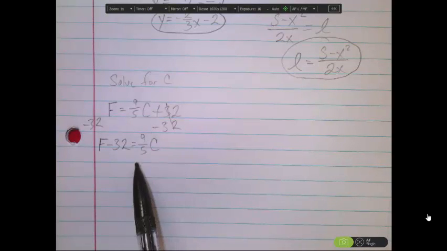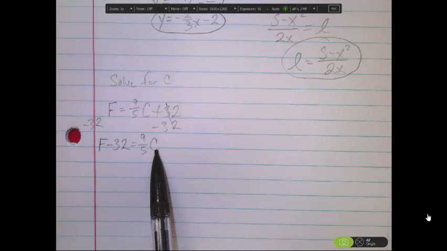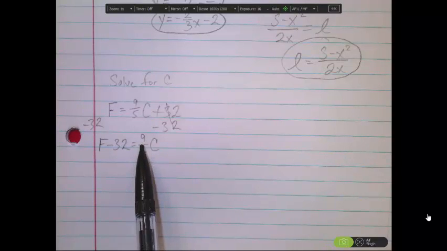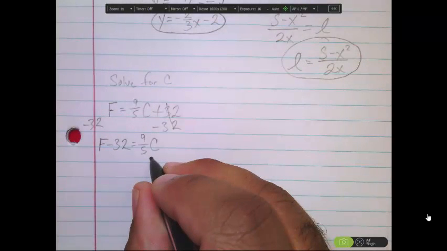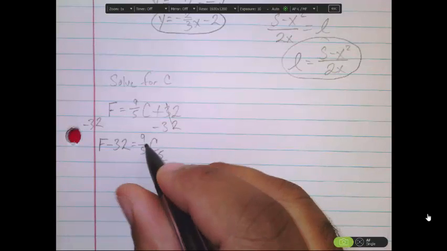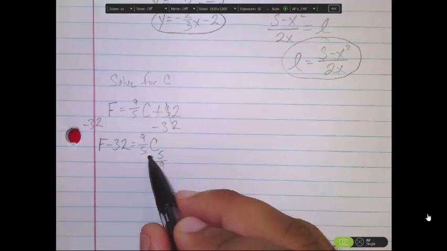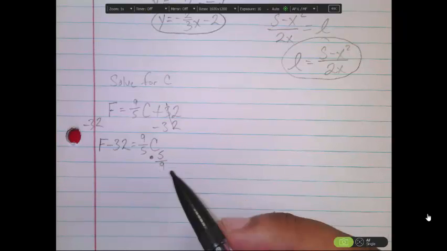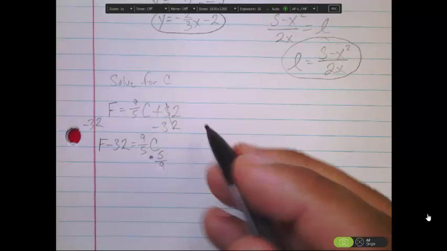Now we're seeing multiplication. 9 fifths times C. Okay, so this is where it gets complicated. Normally we would just put a line and divide by, but remember when you divide fractions, we want to divide 9 fifths by itself. So we're just going to multiply 9 fifths times 5 ninths, because remember when you divide a fraction, you multiply by the reciprocal. That's the keep, change, flip. I think I said that right. So that's what we did. These two will cancel.